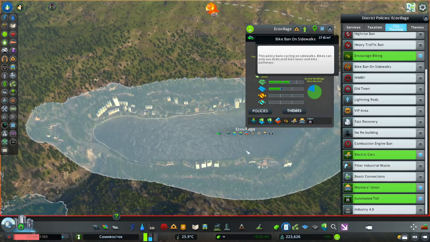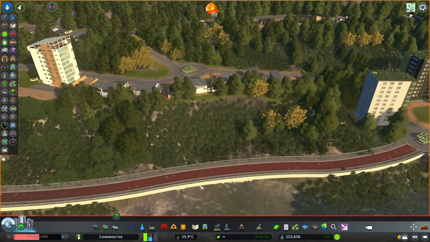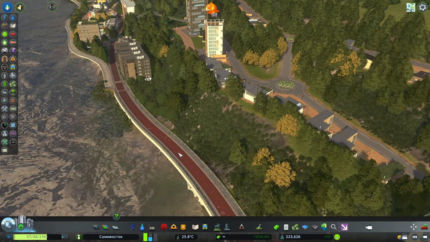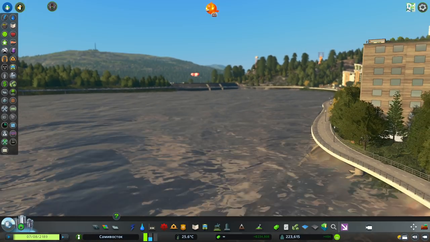What if I press this for up here? Ban bikes on sidewalks. So then I think it should encourage them to go on this more, because this is looking a little bit pathetic. Come on. They do ride on the sidewalk, and I'm like, come on, you have this really nice pathway right here with really nice views.